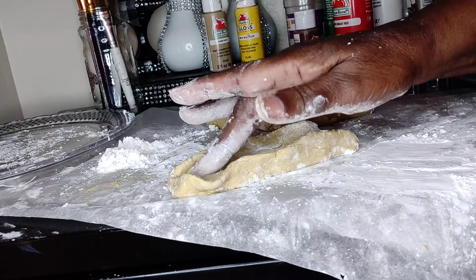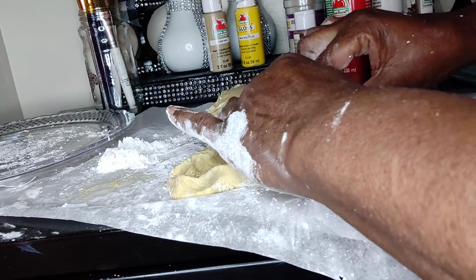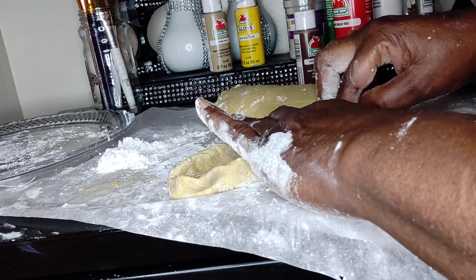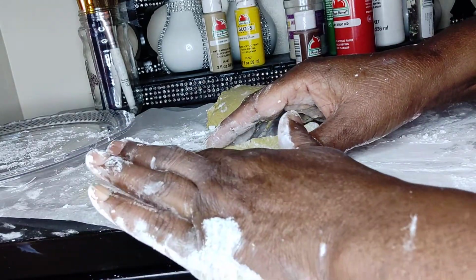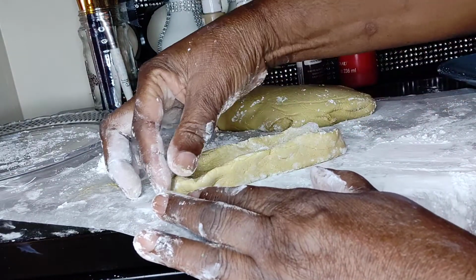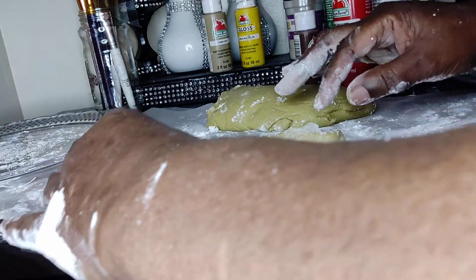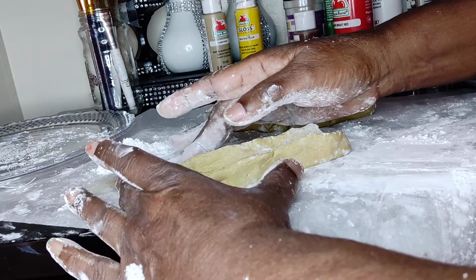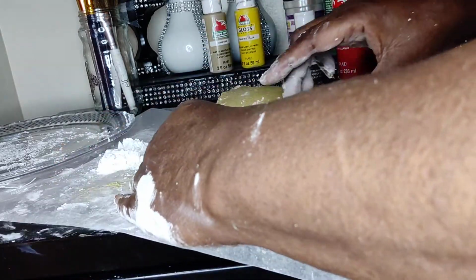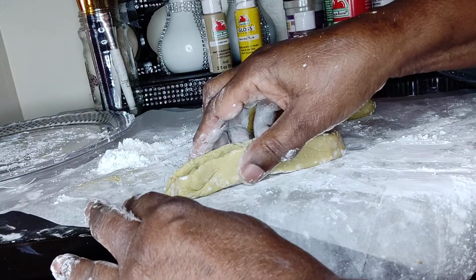You got to make that little trench in that bun for that hot dog to sit. And that's what I'm doing. Gonna make that. There you go. This is for the hot dog. You know, it's supposed to hang out that way. And it's supposed to be pulled up like this. And your hot dog bun is going to hold your hot dog.